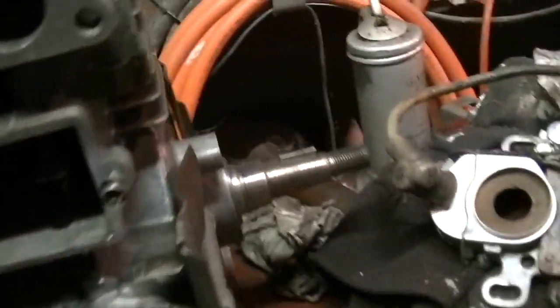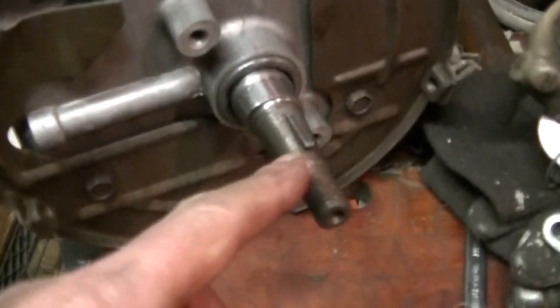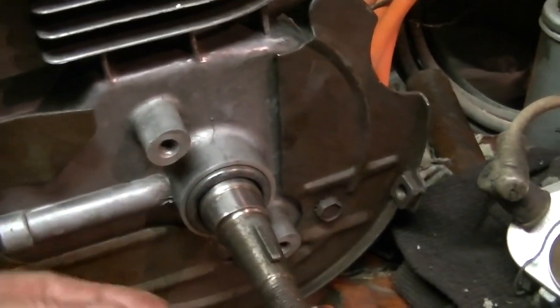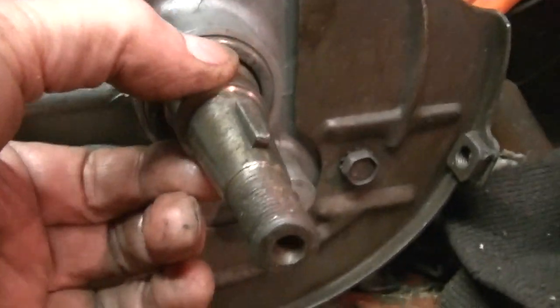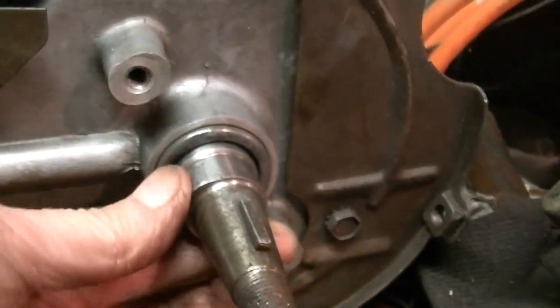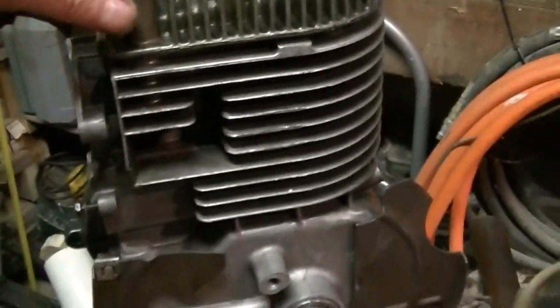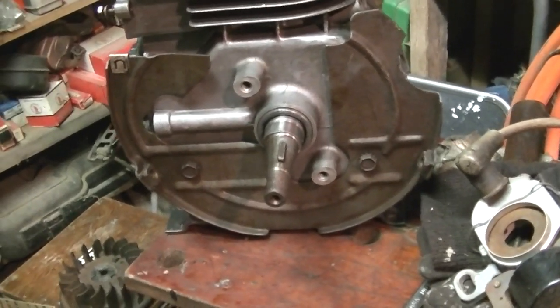So I was all set to come over here and start putting on the mag. Yeah, one thing I thought was going to be missing on this was there's a little sleeve on the smaller Tecumsehs that goes over here, which is the cam. You can see how that sticks up there, that the points ride on. And I thought that was missing, but it's built into the crank, so that's a good thing. But I've done a lot today. I think I'm going to stop because I'm making mistakes, and we'll get back to it.